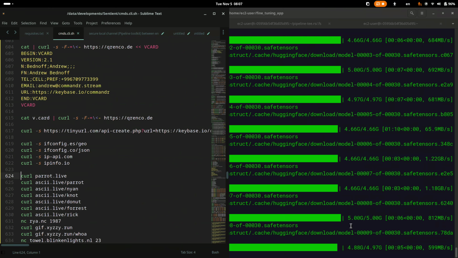Let's start the shell command again. Make deploy networking components. Yes.